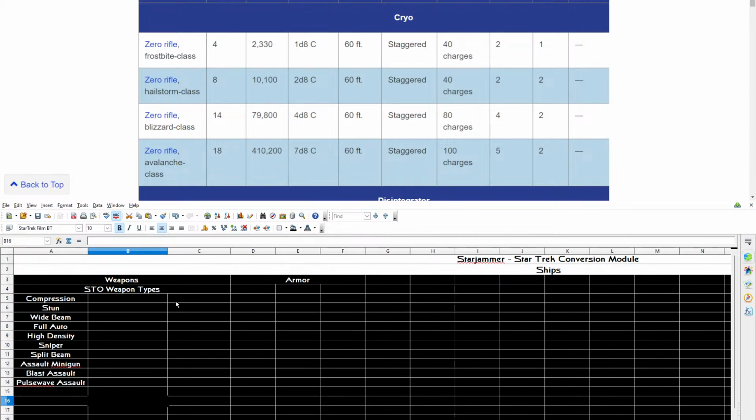Okay, so instead of making the phaser simply lethal or non-lethal, we're going to remove this. I'm going to move this column over here. We don't need this here anymore.